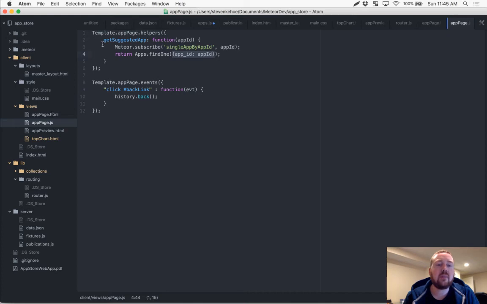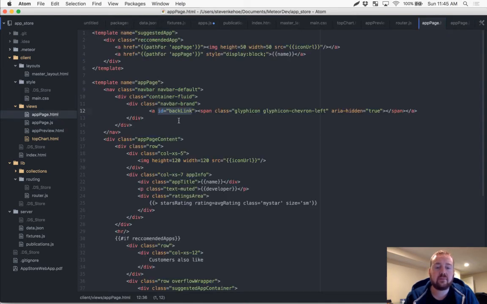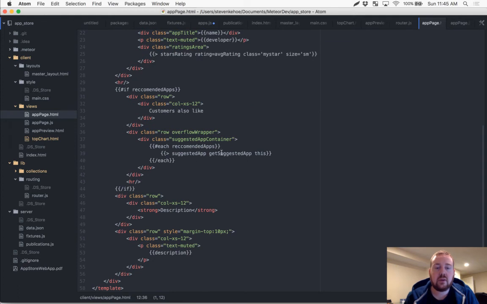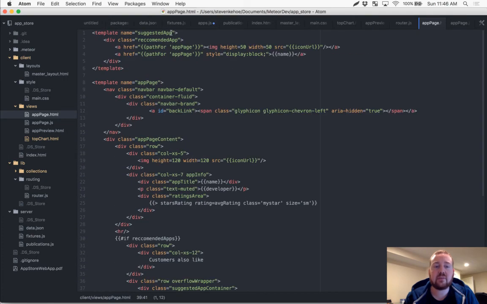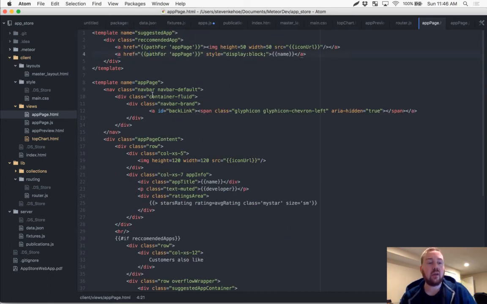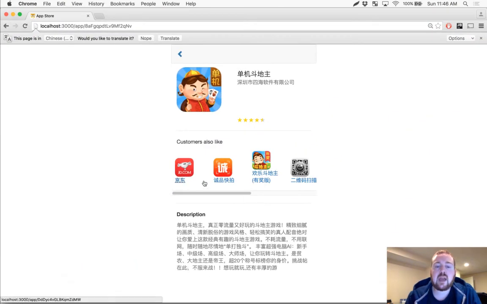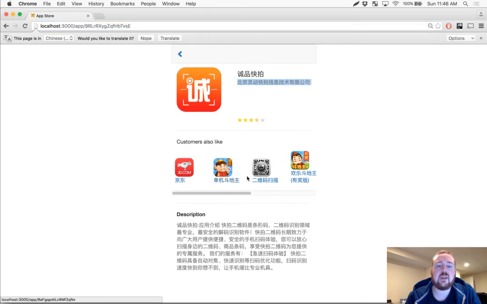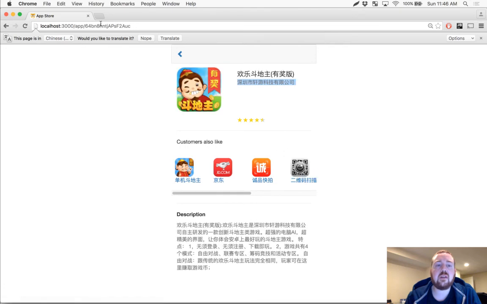So if we go back to our template where we call getSuggested_app, we're passing it the app ID. Basically, this is going to return our suggested app and pass it to the suggested app template. And that's just going to be rendered up here. I mean, it'll be inserted in here, but it'll be using this as a template. Okay, so that basically shows you how this is all working, how you're able to navigate, and you'll notice again that this ID is changing, so each of these apps appears to have its own unique URL, which is really cool. We've got our back button working.